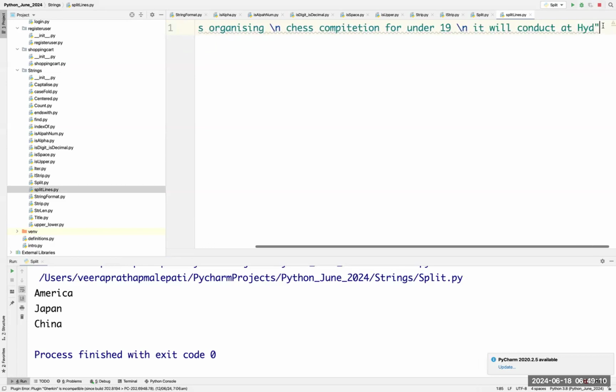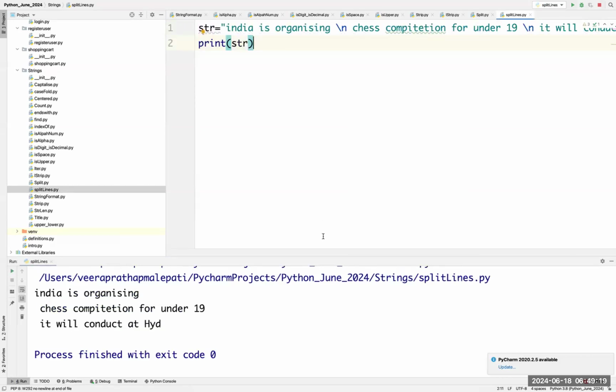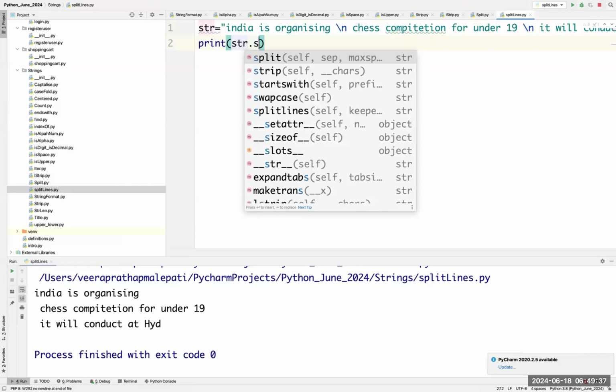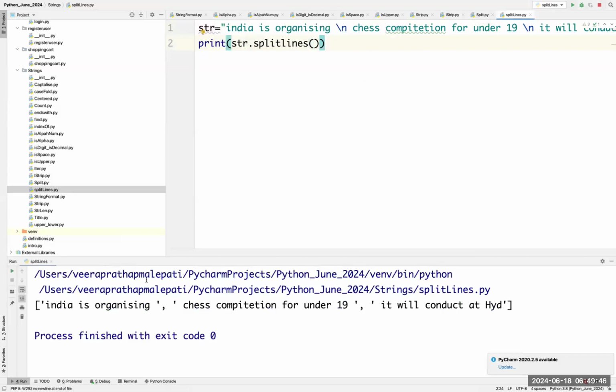Now print the string. What happened here is wherever there is a new line, it is printing. Can you see? Now I want to split this entire string wherever a new line starts. So how can I split it? Using the method called splitlines. Splitlines will break the string wherever there is a new line. See?